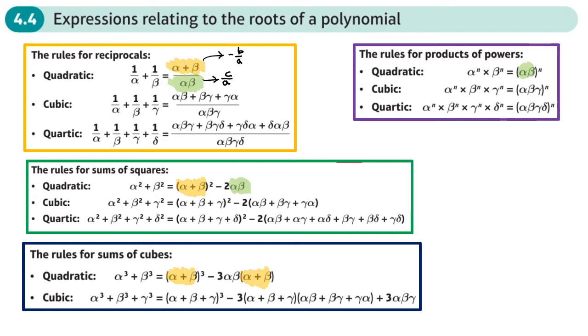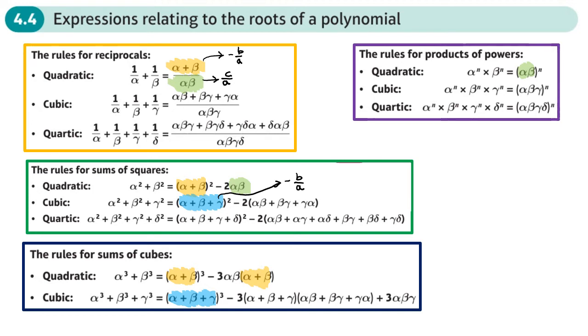Okay, how about the cubics? Now I see alpha plus beta plus gamma. Now alpha plus beta plus gamma for the cubic is negative b over a. So this negative b over a here is now for the cubics. Is there anywhere else I see alpha plus beta plus gamma? I see it here. There we go. So that's also negative b over a, and I think that's it for the cubics in terms of alpha plus beta plus gamma.